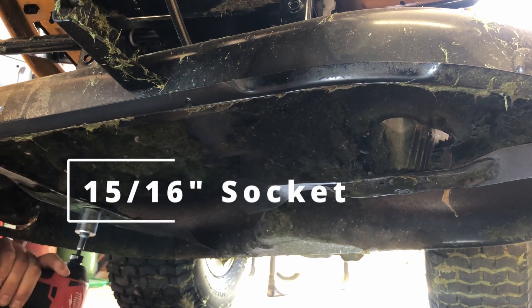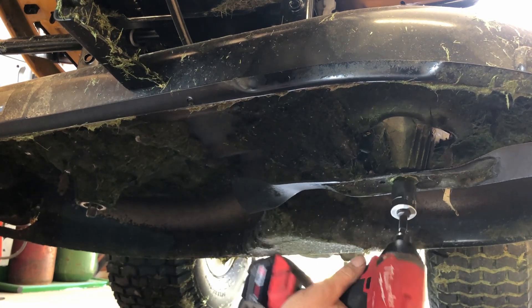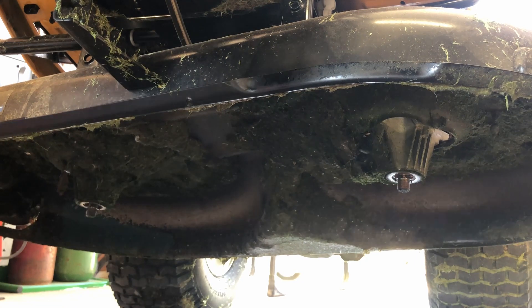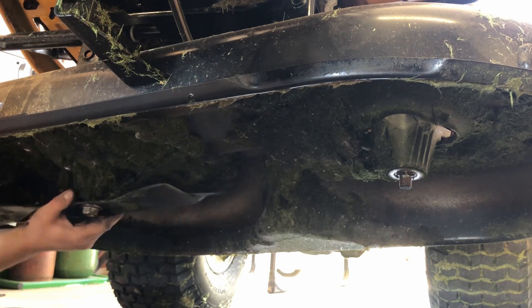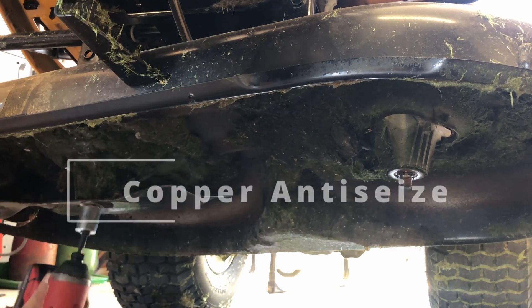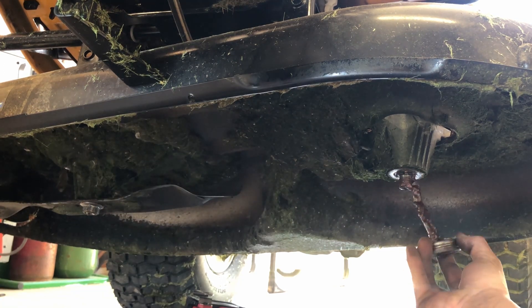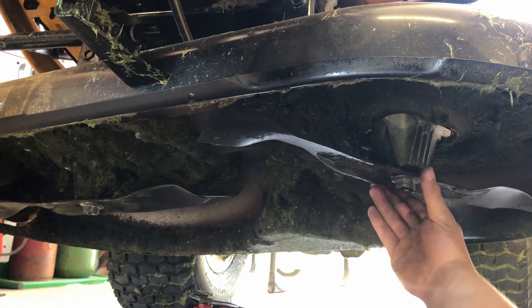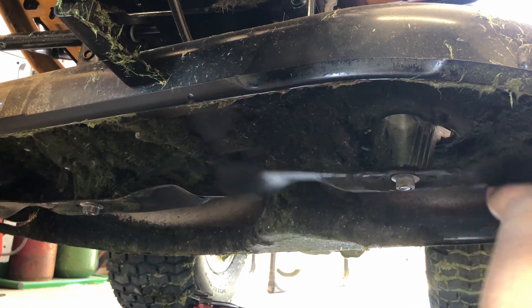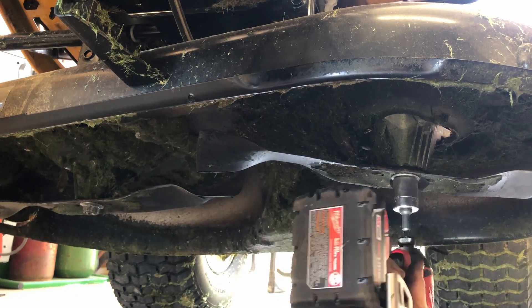In part one I showed how to do the sharpening of the blades. Maybe I'll do a future video on the finer points of blade sharpening. But suffice to say I took the blades off, sharpened them the same as the last video and slapped them back on — with the copper never-seize, works great. In a perfect world I would have scraped all the gunk off the deck but this was my neighbor's and I didn't feel like it. The optional way is to run it for 20 minutes with the garden hose clean-out plug so it's squirting water around inside there — that will probably clean most of it off too.